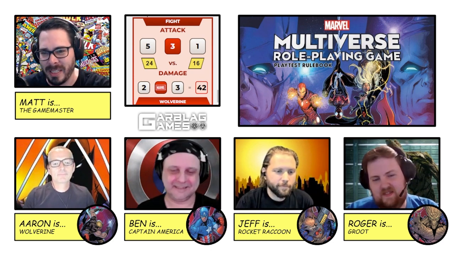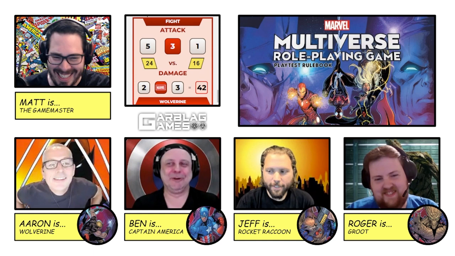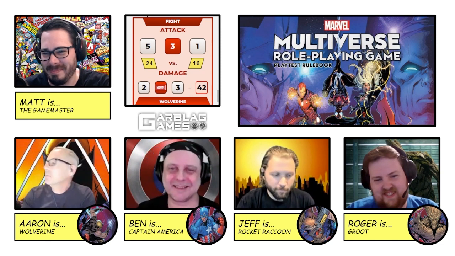I'm assuming that you're doing lethal damage. You can choose to do lethal, non-lethal. It's Wolverine. Do non-lethal damage with adamantium claws. All of a sudden, I mean, you can hamstring somebody instead of gut. Bop him on the back of the head with the flat side.